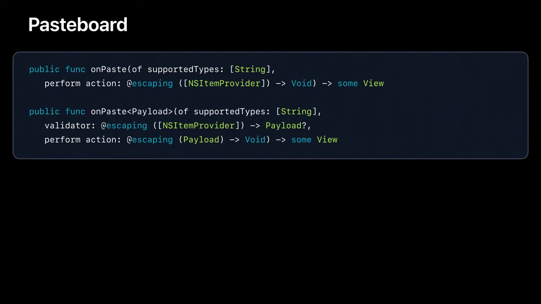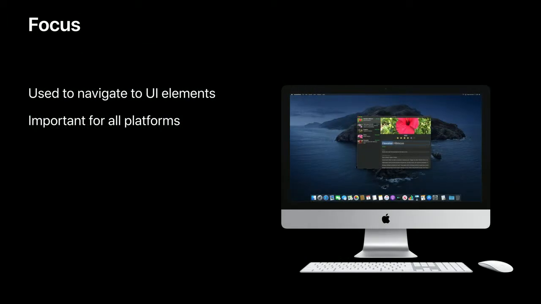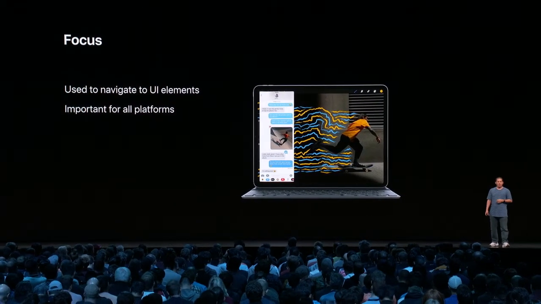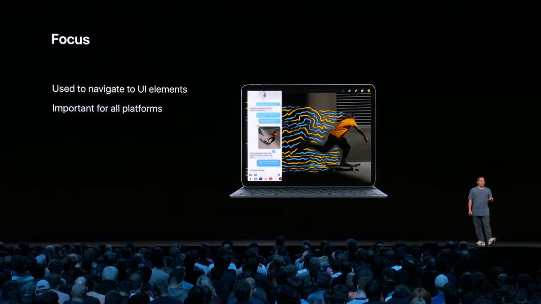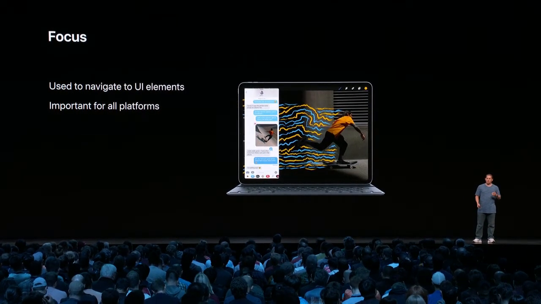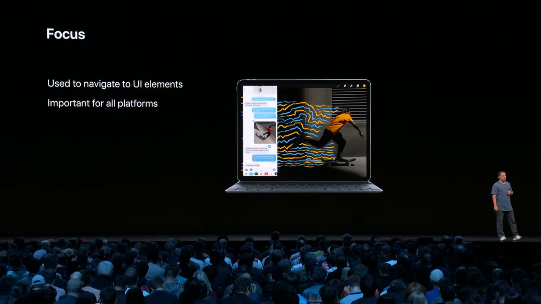The way we solve the problem of knowing which view the paste command should go to is with the focus system. And the focus system is a very important tool that users use to navigate the various UI elements and inform us where not specifically directed actions should go. It's very useful on the Mac, of course, for keyboard input and menu action commands, and on iOS for keyboard commands there, and additionally the new gestures for copy, paste, and undo and redo.